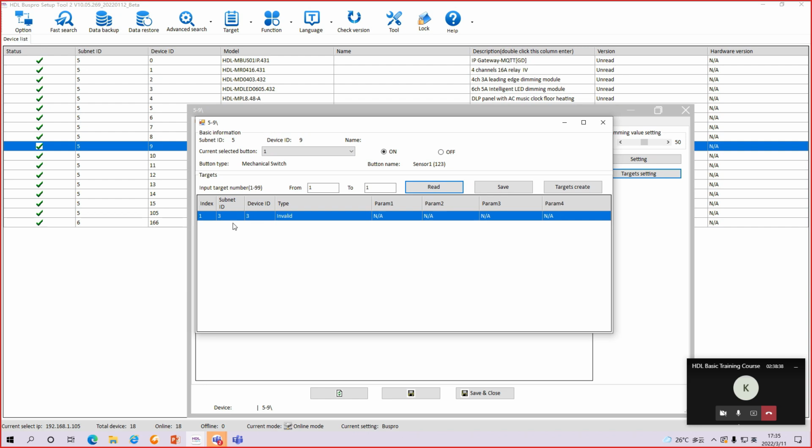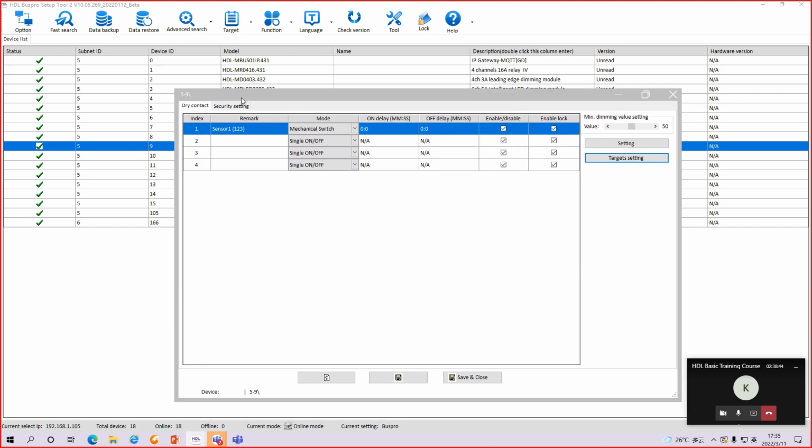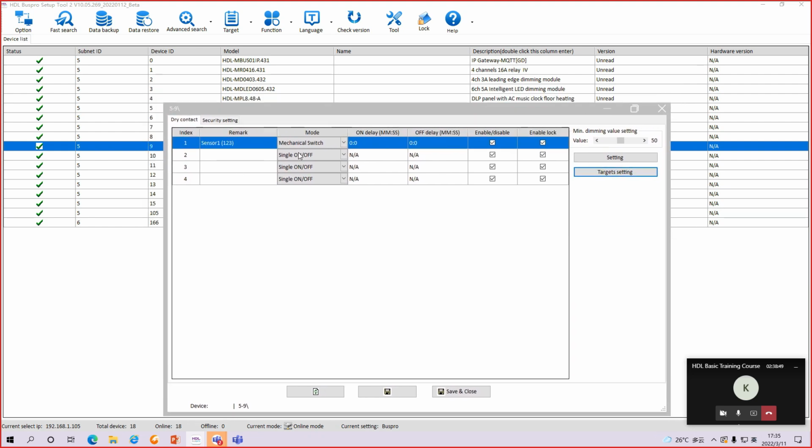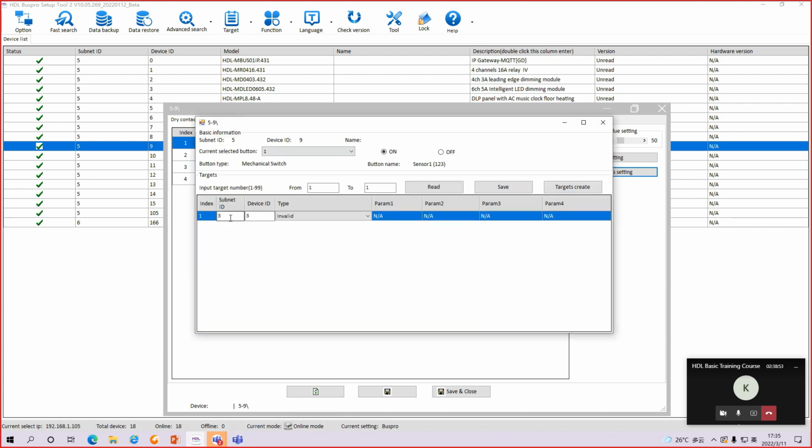I want to turn on the first channel of my dimmer. Then I have to enter the subnet ID and device ID of my dimmer. That is 5, 2, and its type is single channel control.